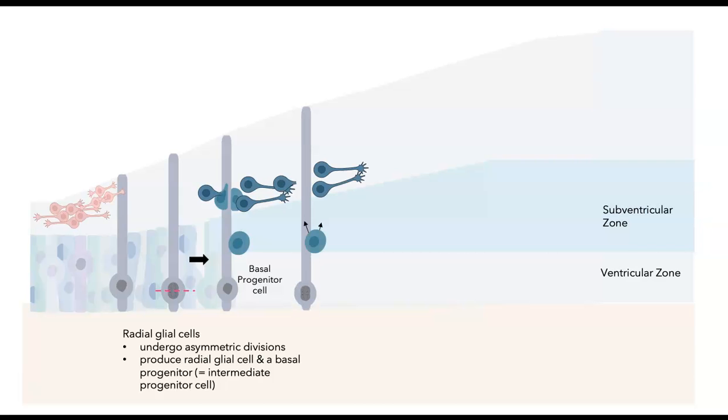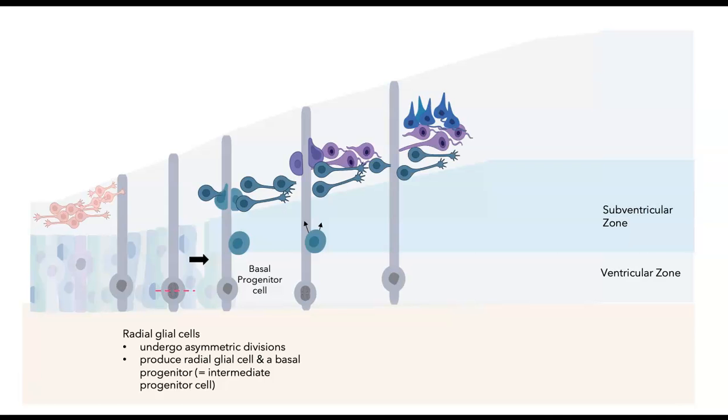Another asymmetric round of divisions will yield another basal progenitor cell. And now here I'm going to switch the color of the progeny cells to a different color to make an important point. The cells that are born later, these purple cells, have to migrate past the older teal-colored cells before they can hop off and differentiate to become neurons. Thus, in this picture here, the blue neuroblasts had to crawl past both the teal cells and the purple cells before they could find a layer to hop off and differentiate into neurons.